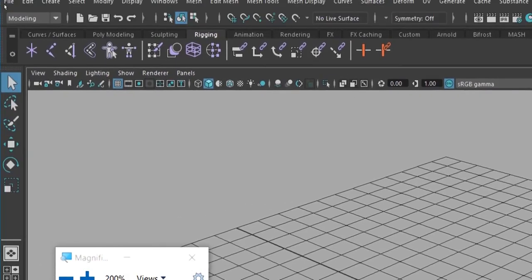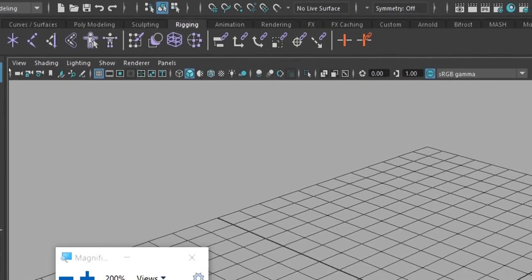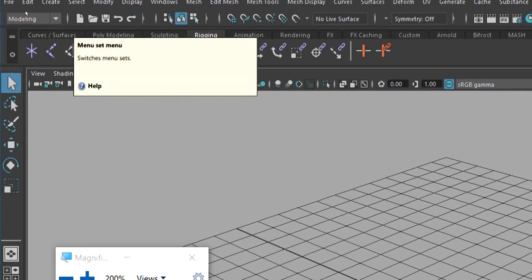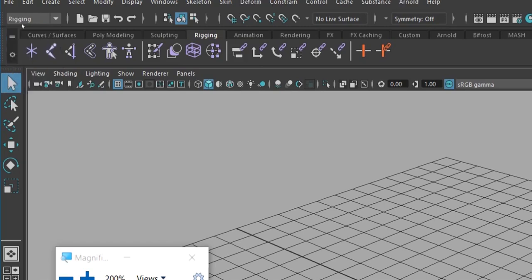Right now, first change the modeling tab into the rigging tab. I'm using Maya 2019.